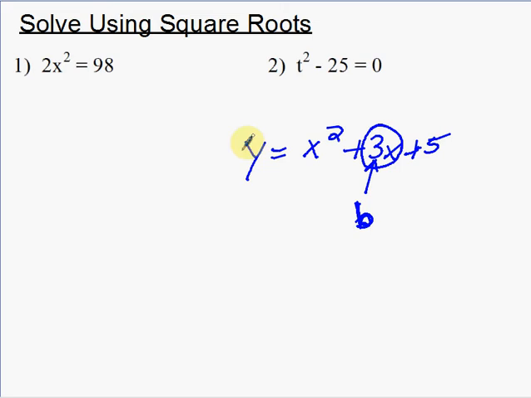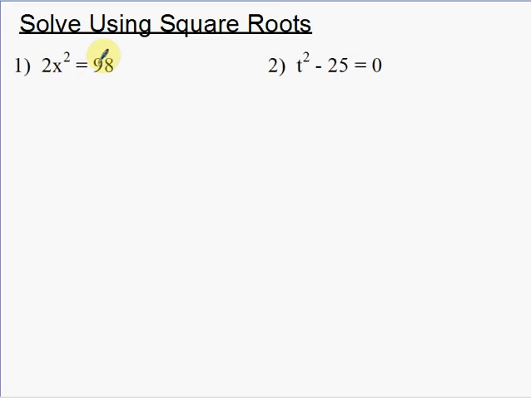And if you look at the first example that I have here, you'll notice that there's a quadratic term and there's a constant, but there is no linear term. There is no just x to the first. In number 2, there's a quadratic, but there is no t to the first. So both of these can be solved by using square roots. And this method is pretty simple. You just get the variable isolated on its own. So we want to get x squared by itself. We divide by 2. Half of 98 would be 49. So we have x squared is equal to 49.